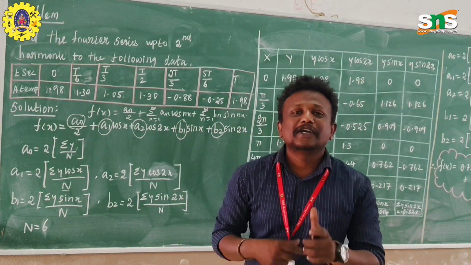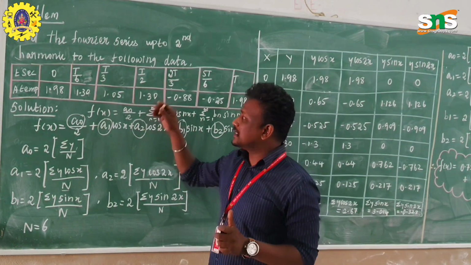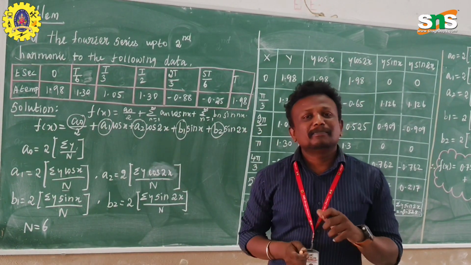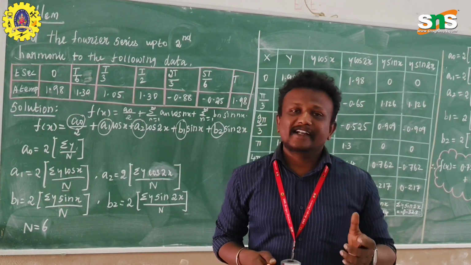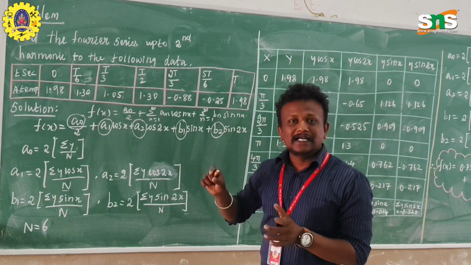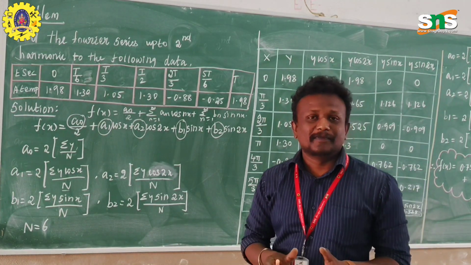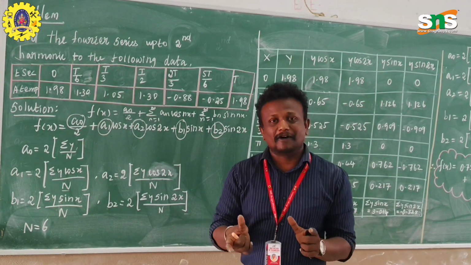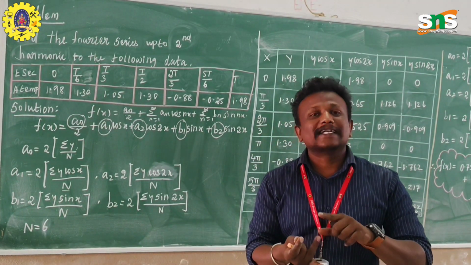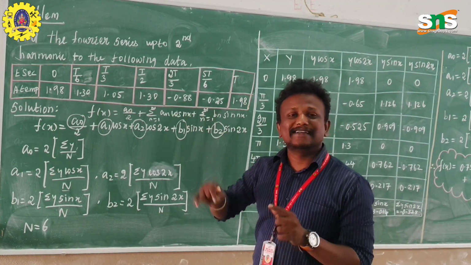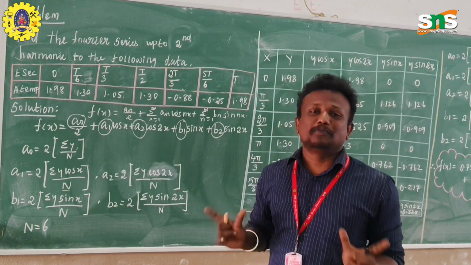In this session, we are going to discuss how to solve this problem, right? Okay, in the previous problem, we had our problem in terms of pi form. In this problem, we have our values in terms of T form. Depending on pi form and T form, it is type 1 and type 2. So here it is type 2. Let us see how to solve this type 2 problem, right?